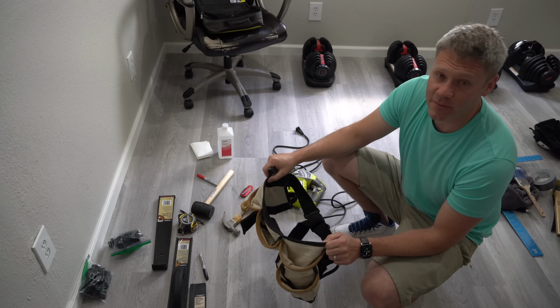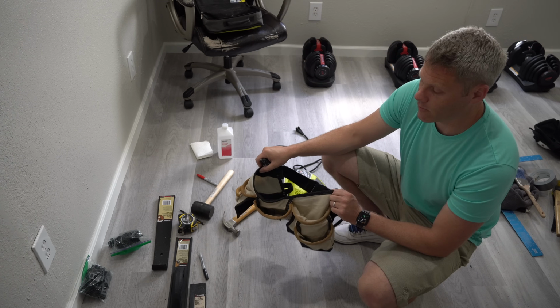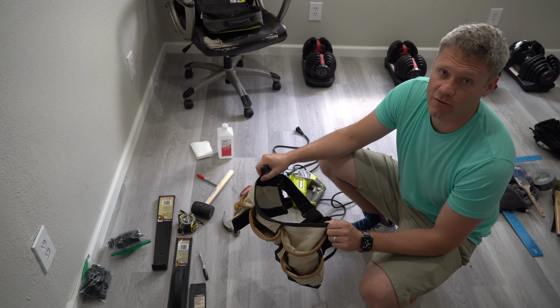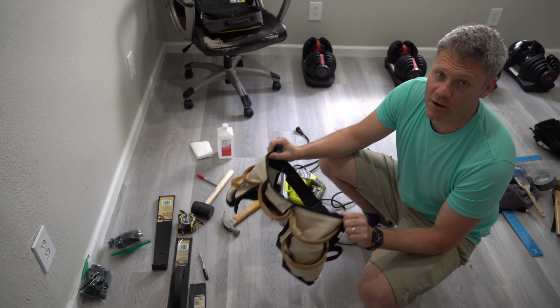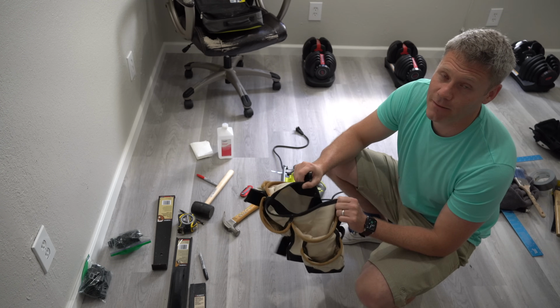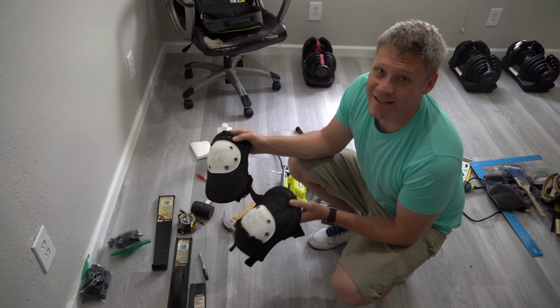Because if you're like me, you get going and then it's like, wait, where did I put the razor blade? Where did I put my marker? Where did I put this? And I spend so much time just looking for my tools. But when I'm doing a project, I try to get in the habit of putting everything in the same spot. It makes me way more efficient. But again, completely unnecessary. All right, last thing that's unnecessary but super helpful is knee pads.